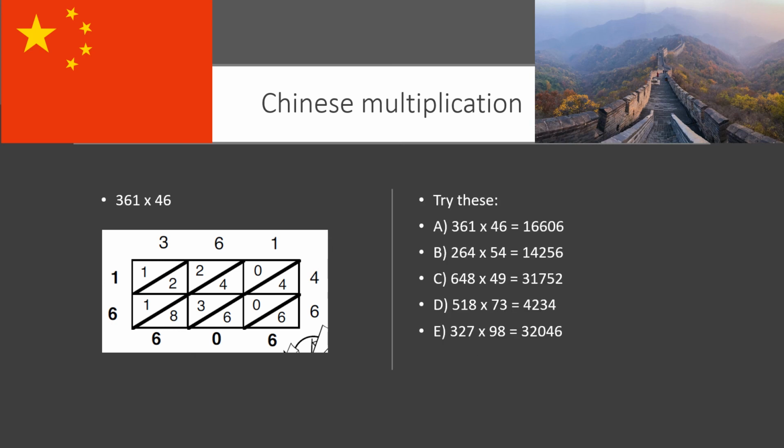So there are the answers for those last 5 questions of using the Chinese multiplication. So if you want to, you can go and try any of those again using any of the methods, or try and make up your own questions. Okay, try to remember how they work, see whether you can teach anyone else in your family or your friends how to use these. It's just an idea of different ways of doing something which you already know how to do, which is what happens with maths when you go to secondary school.